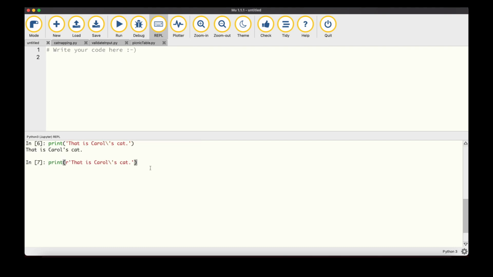If we are using a backslash and we don't want to escape a character, then we can use a so-called raw string. And to use a raw string, we just put an R in front of that string. And that means that the regular escaping of characters will not take place. So if we compare those two outputs here, at first we have a regular print statement that escapes the \' character, but if we insert that R character, we can see that \' single quote is still displayed. And that can be really useful if we later on work with regular expressions where this becomes quite important.